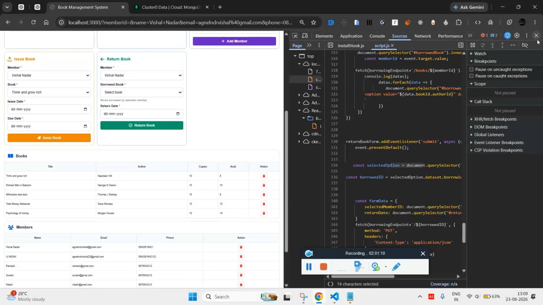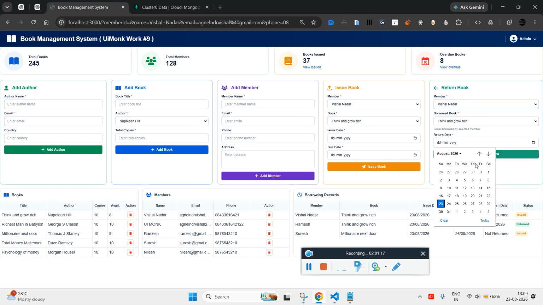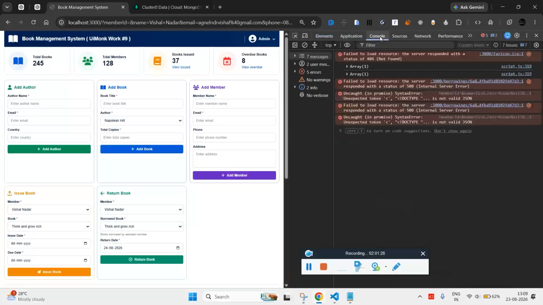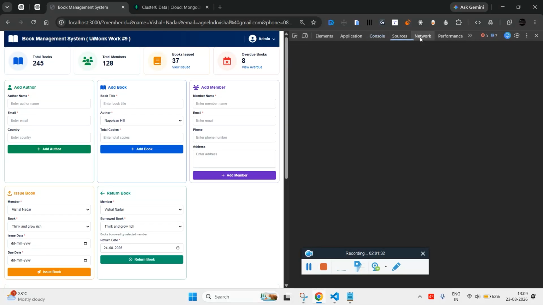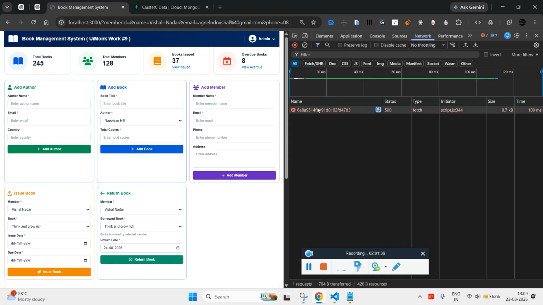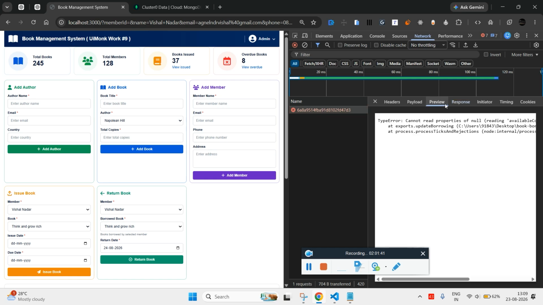Then over here, Vishal has come to return Think and Grow Rich. Yes, there is again an error. In the response, return book, you cannot read properties of null.